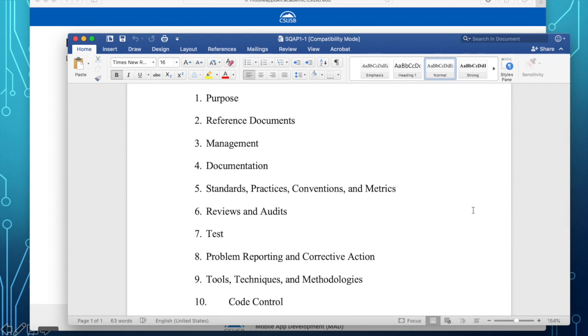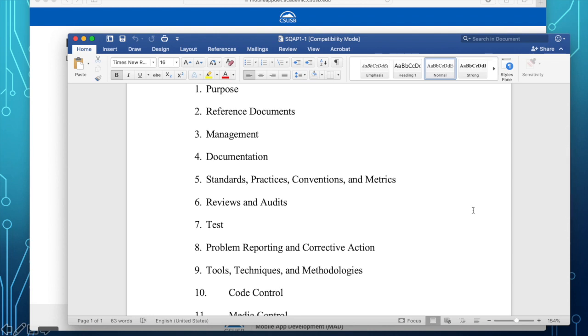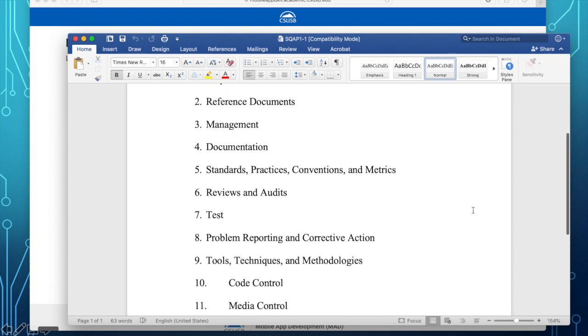The most important part, as I said, to be the guidance of the QA teams is the testing part, section 7.